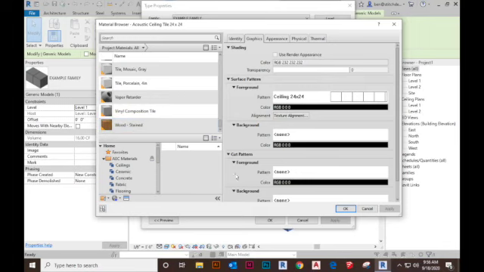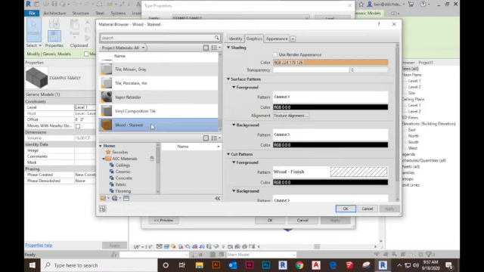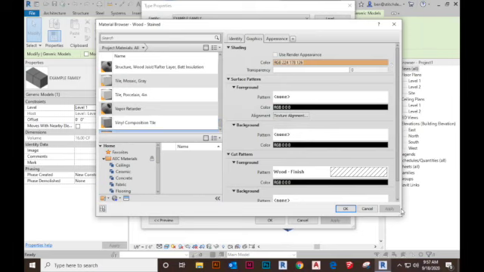This field represents all the materials that are available to us from the materials library that comes when you download Revit 2019. When you do a search for a new material, if it is not located in the Project Materials field, it will appear in the lower field as a material that is available to you to insert into your project. If we select Wood Stained, in the right-hand side of this field, all of the data that is associated with that material becomes available to us.